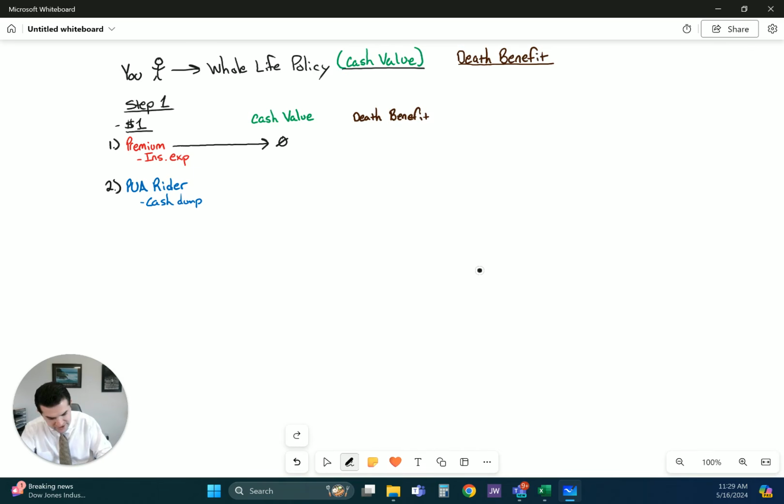However, I get nothing in cash value, and the reason why is because how the life insurance policy works is the insurance company is going to overcharge me for the cost of insurance up front. That might give me $50 in life insurance. The amount's going to vary a lot depending on my age, the company, and product that I select. But just simplifying this, if you put $1 into the premium, it does not give you cash value initially, but it gives you a lot of life insurance. Make sense?